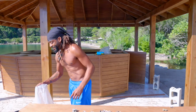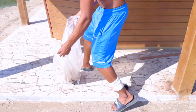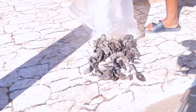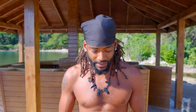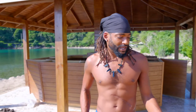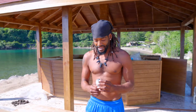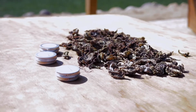We actually had a little incident where we harvested a bunch and it ended up wasting. Look at that. Each of these duck flower plants go from anywhere from $50 to $75 US, even up to 100 I've seen. And right now we just lost close to 100 of them. So that's a significant amount, but it's all part of the game. While harvested, these things only come in season. So when it does come in, we harvest it and we dry it properly.